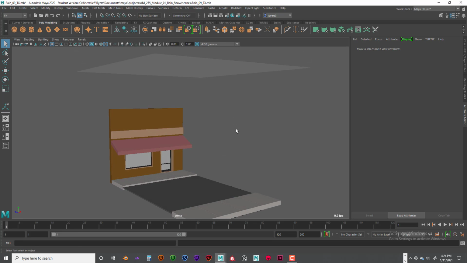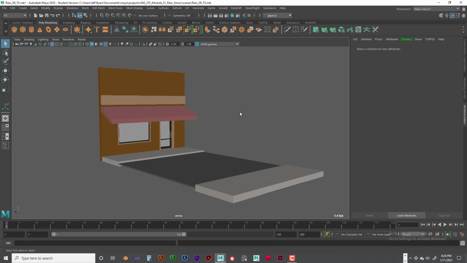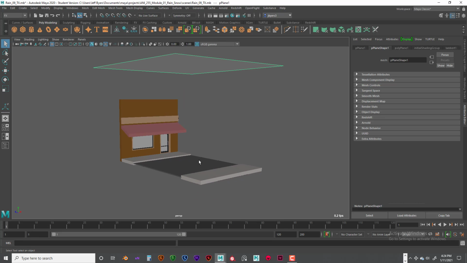So you should have something modeled for this unless you're just doing the straight simulation. Again, if you're just doing the straight simulation, you're going to need to have a ground plane and a cloud plane. Both of these, this one's just a cube. If you're going to do straight simulation, then you'll get 90%. So that would be an A still.